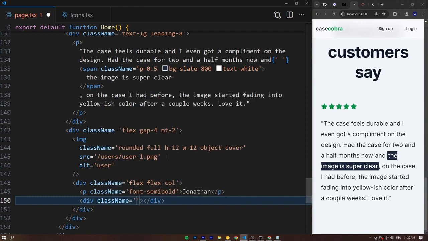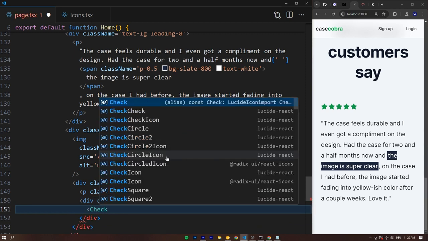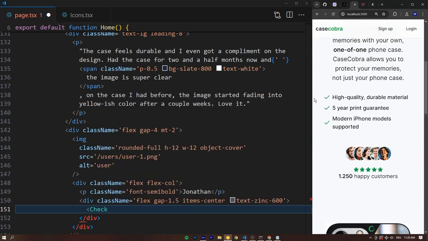This one is going to get a class name of flex, gap-1.5, items-center, and text-zinc-600. Now, inside of this div, we're almost done, by the way, comes a check, which is an icon we get from Lucide React, right? We already used it way up here in our landing page as well. That's the check.